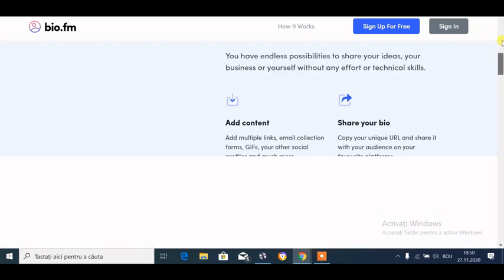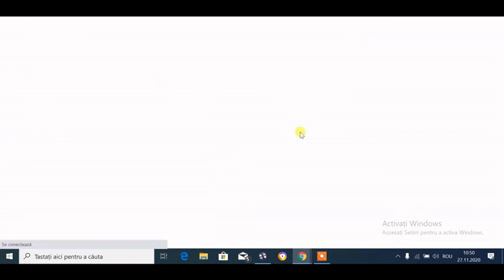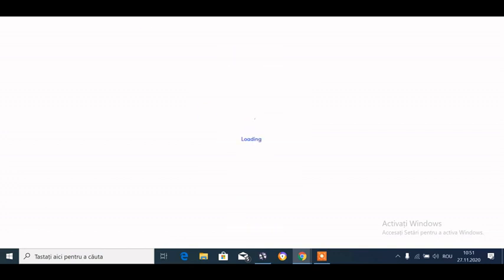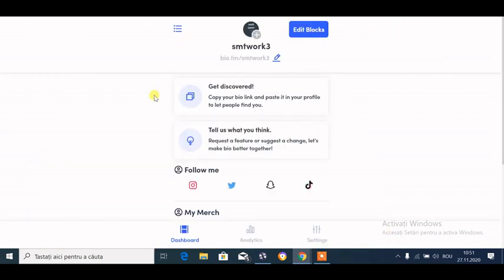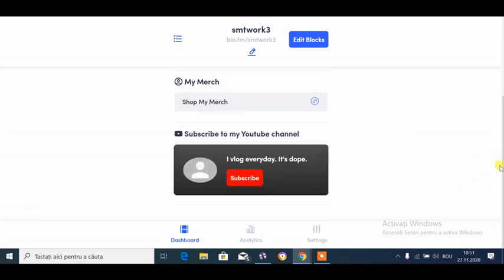Now go to bio.fm, you can read more about how it works if you're interested, if not, follow the steps and click on sign up free. So you can create a brand new totally free account. You can do so by either connecting your Twitter account if you have one, or you can just sign up with email, which takes a little extra time, like it will take you maybe 2 minutes to sign up through email. And with Twitter, that is just going to be a single click of a button. You can just sign in, click sign up with Twitter. And that is it.